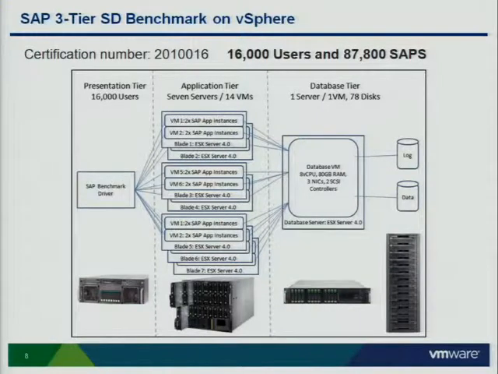So in the middle, they're using Nehalem-based blades. Those are 2 sockets with 8 physical cores and 16 logical threads each. And there were 7 blades. Each blade had 2 8 vCPU VMs, meaning that they were able to use all 16 logical threads. So in the 2-tier, we only had 1 8 vCPU VM on a single physical host. Here we were able to use 2. And so by using that, we're able to take advantage of all 16 logical threads, 2 8 vCPU VMs per physical host. And then the database VM was an 8 vCPU VM running on a single dedicated host by itself with access to storage on the back.